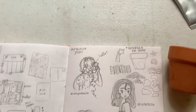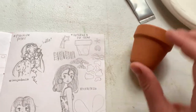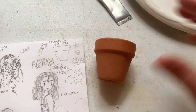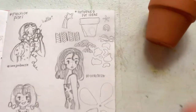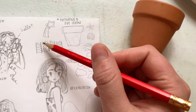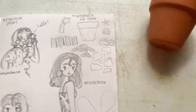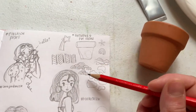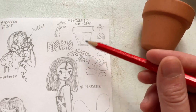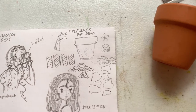Okay, so here are some pattern ideas I have for these little pots. I wanted to utilize the color of the pot, the actual terracotta. I looked up some ideas on Pinterest for patterns of ceramics, and I thought it'd be really cool to do white on this terracotta color. I was also thinking a very light peachy pink and a pastel lighter blue, maybe yellow in there somewhere, but we will see how this goes.